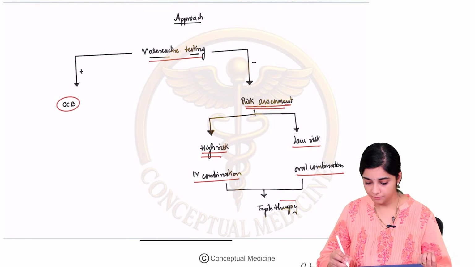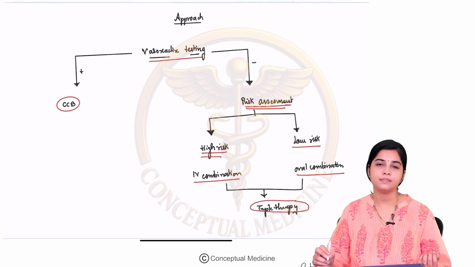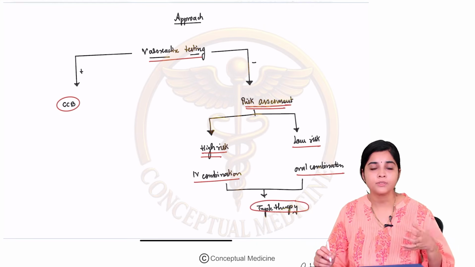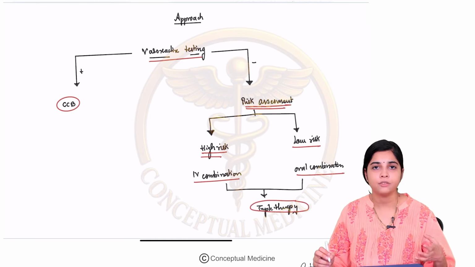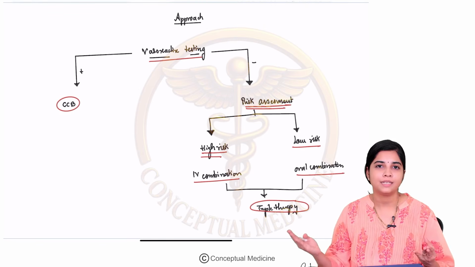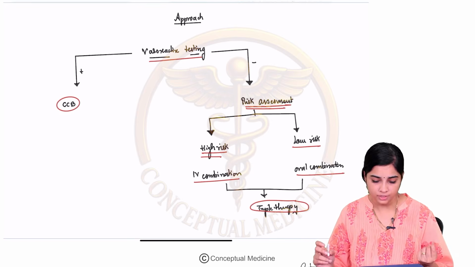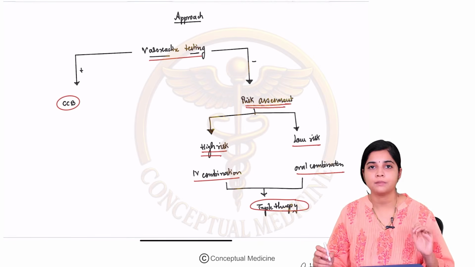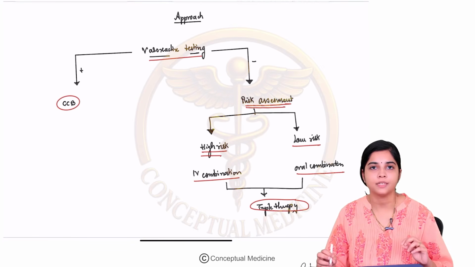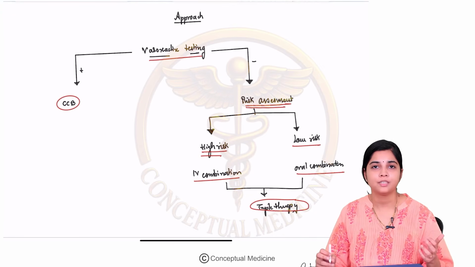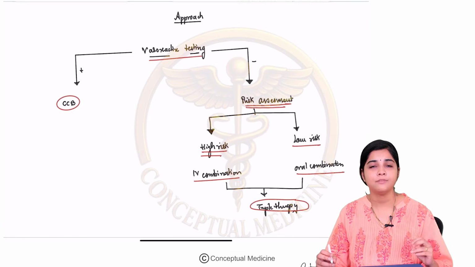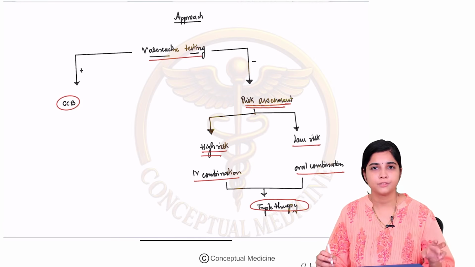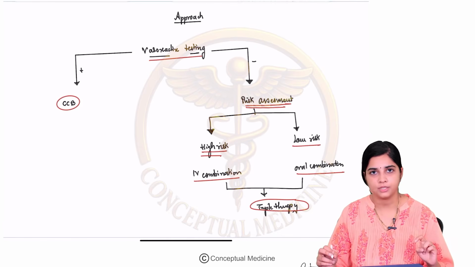If there is no improvement in either group, you also consider a triple therapy. Most commonly what we use is ambrisentan and tadalafil, which are both available orally. So for triple therapy, you get a target from another drug and combine it together. Okay. So this is about how you approach and manage patients with pulmonary hypertension. So what have we learned? We have learned what pulmonary hypertension is, what the causes are, what the WHO classification is, what the hemodynamic classification is, and we have looked at vasoreactive testing, the different groups of drugs, and how you approach the case. Thank you.